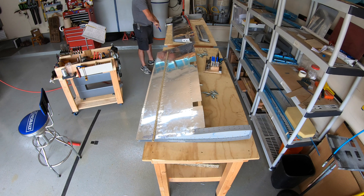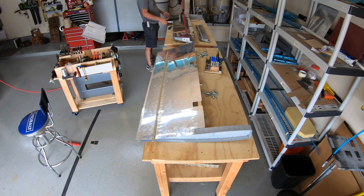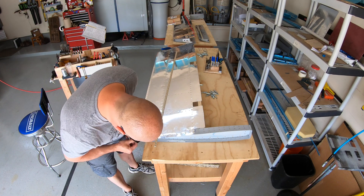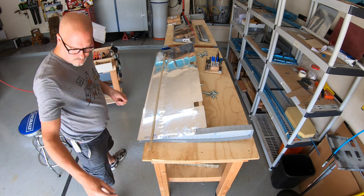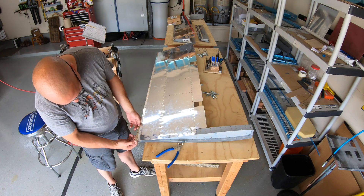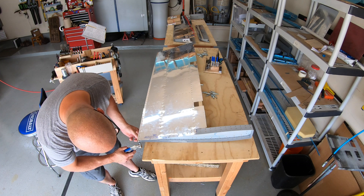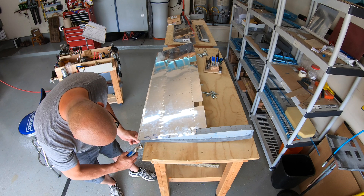On the left elevator I'm just getting it put in and peeled off. For today I'm just attaching it to the bottom skin so the trailing edge will still remain accessible so I can do some more work. You can see here I'm getting it placed in that first hole with a Clico, and that just kind of locates it. I peel a little bit of the bottom edge of the tape away to expose it, put the first Clico in.